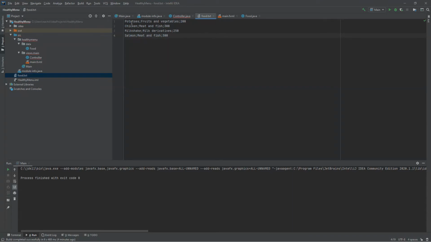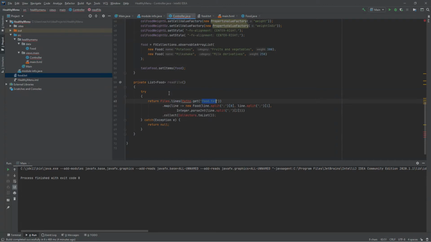As you can see, every element is separated by semicolons, so we need to split each line by the semicolon and assign each part to the corresponding attribute, the food name, the food category, and the weight in grams. That's what we do inside this method.